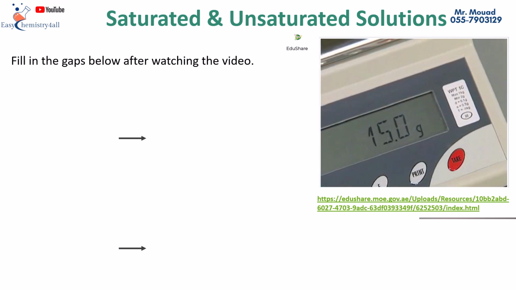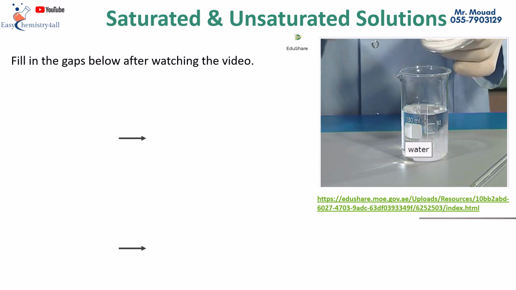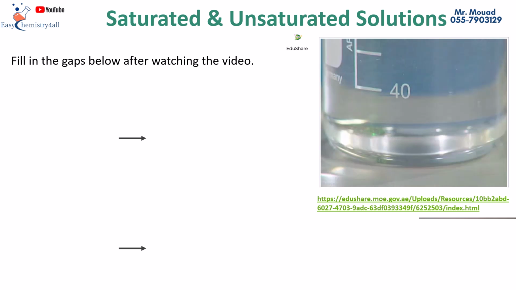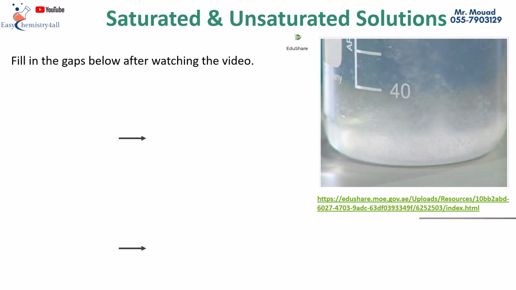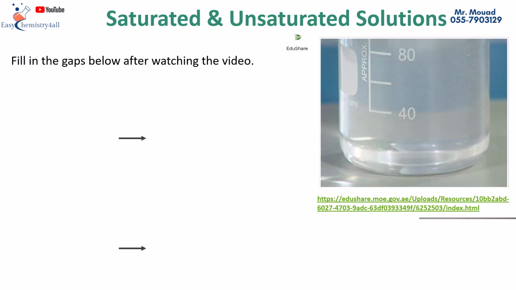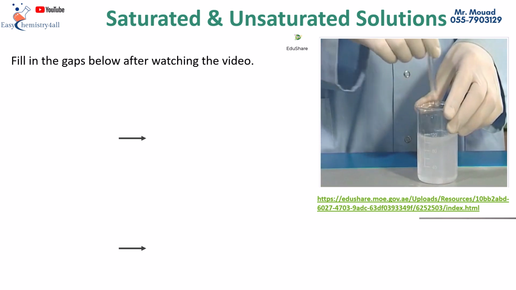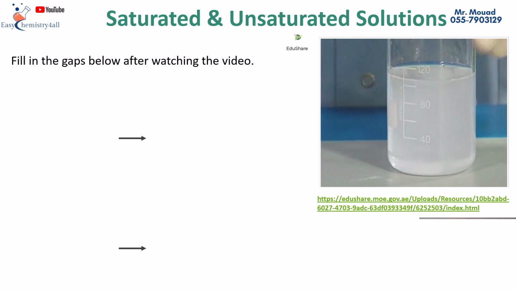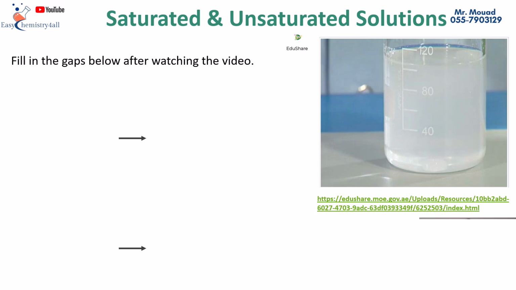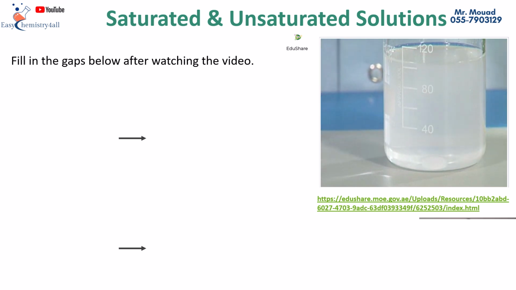If we add 15 grams of rock salt to 100 grams of water, the salt will dissolve. If we continue adding small portions of salt to the solution, they can still be dissolved. A solution in which yet more solid can be dissolved is called an unsaturated solution. Eventually, when we add another portion of salt, it remains undissolved. We say that the solution has then become saturated. A saturated solution defines the limits to which a given substance can dissolve in a given amount of solvent at a certain temperature.